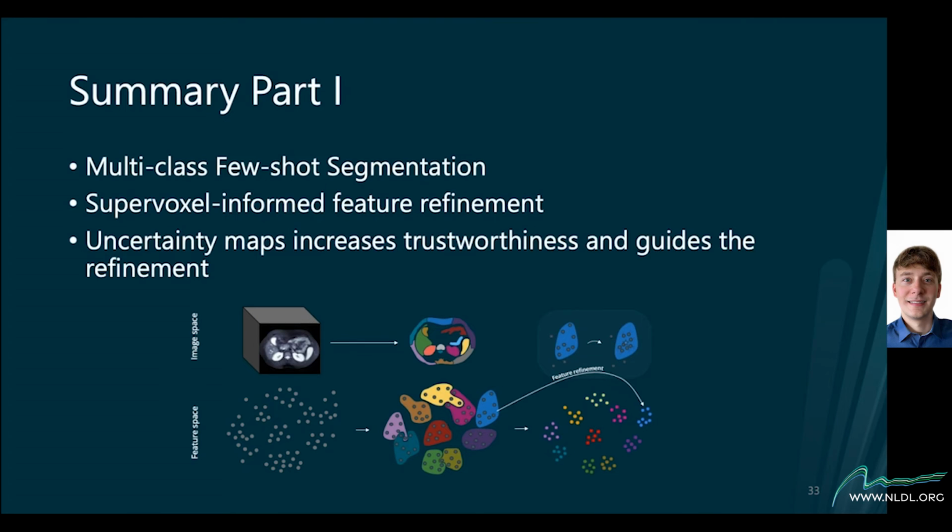So just to summarize this first part. There's still time, okay. Here we looked at a framework to do medical few-shot segmentation, building on ideas of self-supervision and this idea of only modeling the foreground prototype and not the background. And we've leveraged supervoxels in order to do this boundary refinement and leverage a notion of uncertainty in order to control how much different areas in the image or in the volume should be refined.